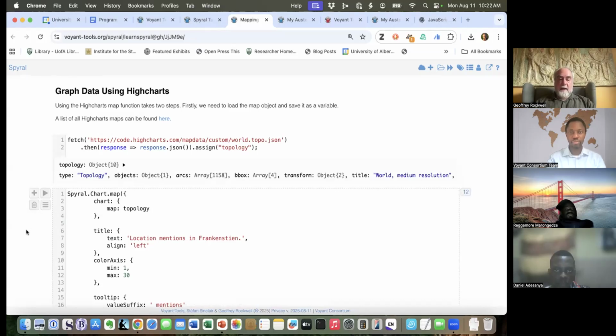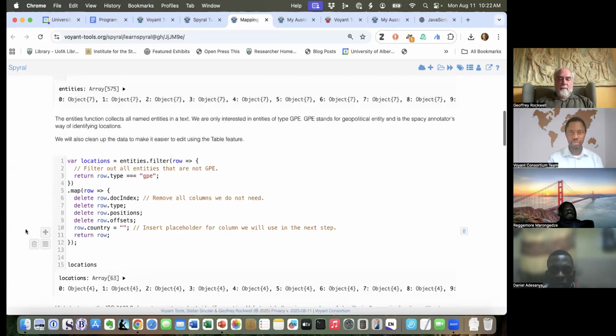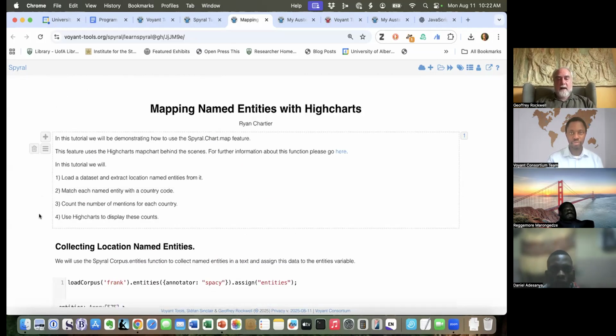This might be a case where you have a computer scientist or a programmer who's more comfortable in Python, and you might want them to do it in Python. But you can do it in Spyral, and that's what we're showing here.